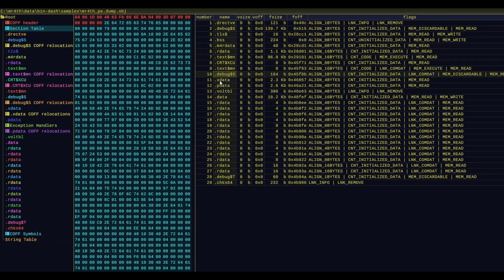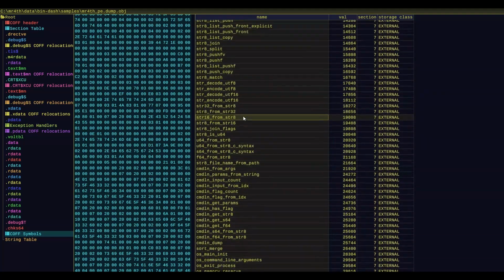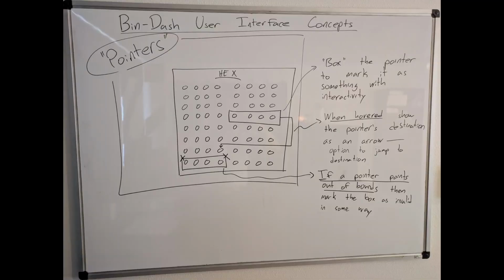And then on the right side, there's a main view where, in theory, any arbitrary sub-UI, extra UI could show up. Right now, that just shows a data table whenever there's a data table attached to the currently selected tree node. So one idea that I'm itching to explore is this idea of pointers.